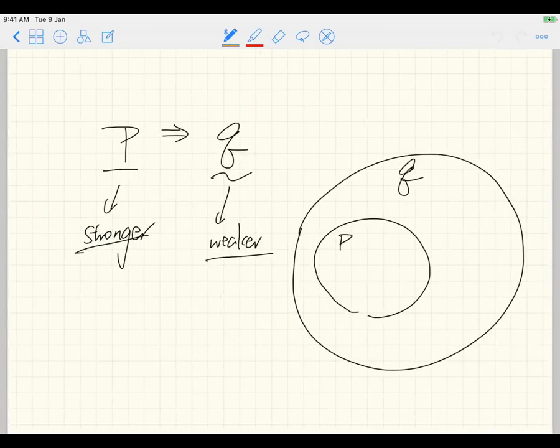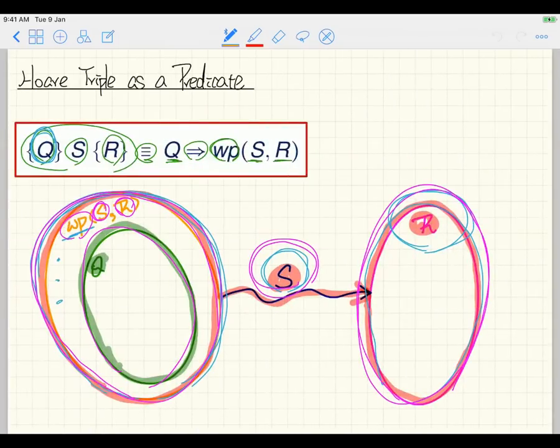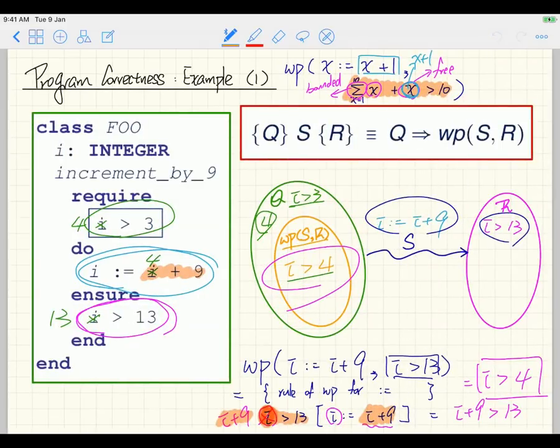In general, this is a diagram we want to keep in mind. Given this post-condition R, given some implementation strategy, we want to make sure that whatever weakest precondition we calculate, the actual precondition, the green one, is no weaker than that. But in this case, it is, because true is weaker than anything. Okay, good. Guys, it's really important to get a big picture because you may not get the same problem in the exam, right?